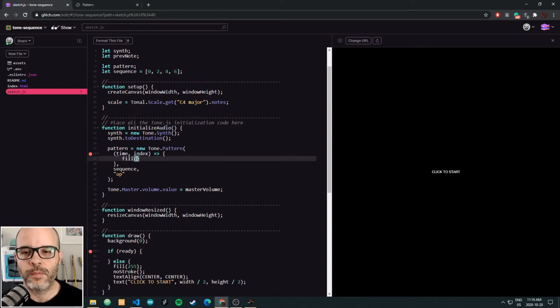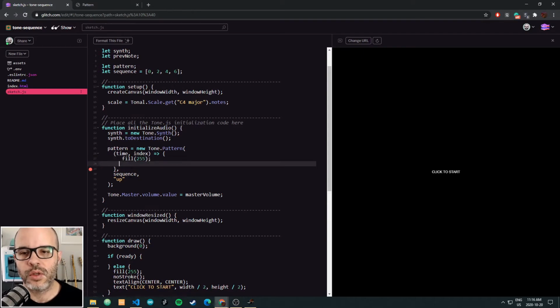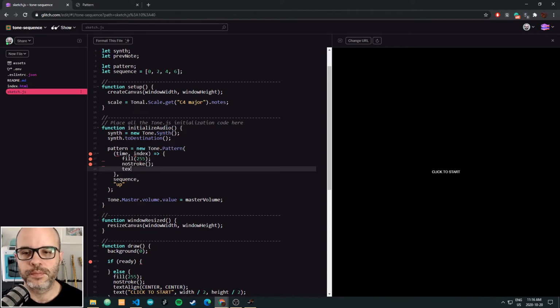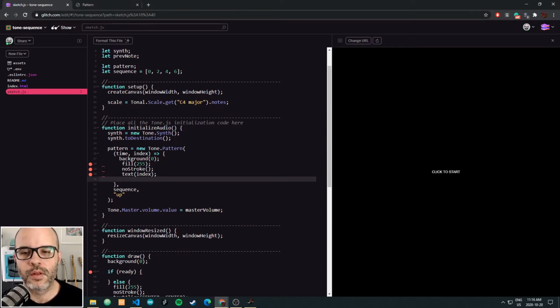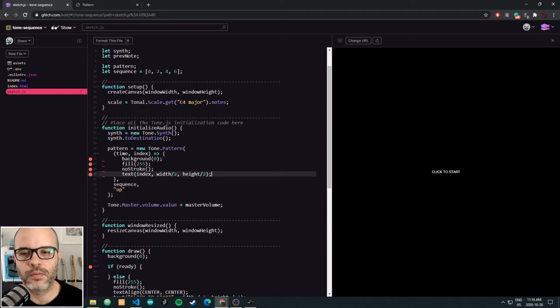So just so we can see what's going on here, normally it's not a good idea to draw inside these callbacks, but we're going to make a little exception here, just so we can see the index value. And we're going to draw this in the center. It's not really important what it looks like here. I just want to see the value so we can see how index is changing over time.